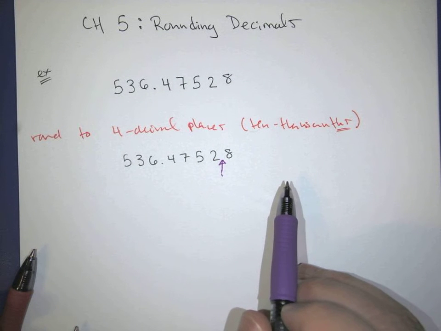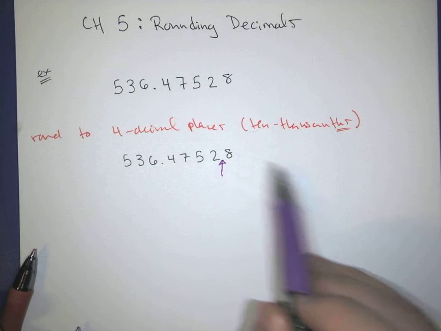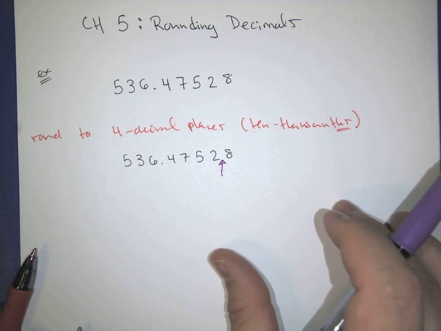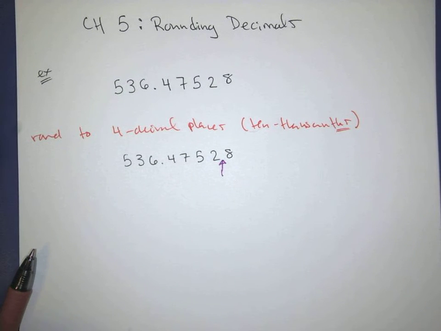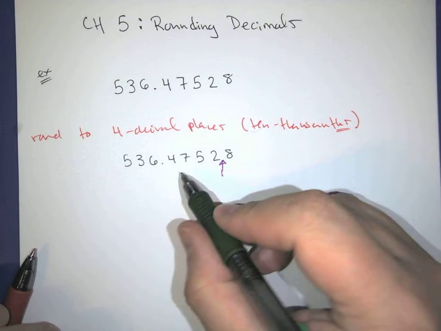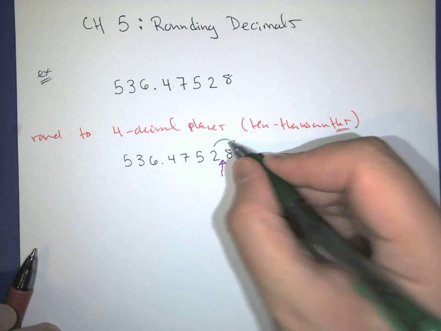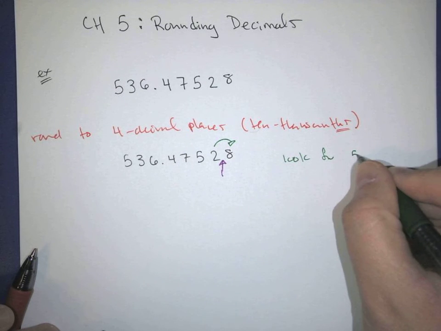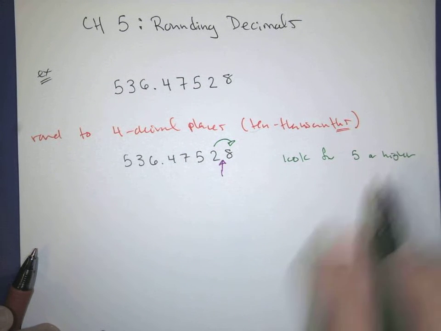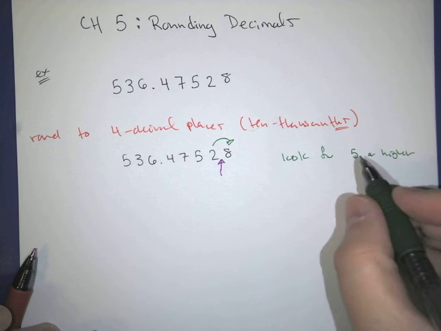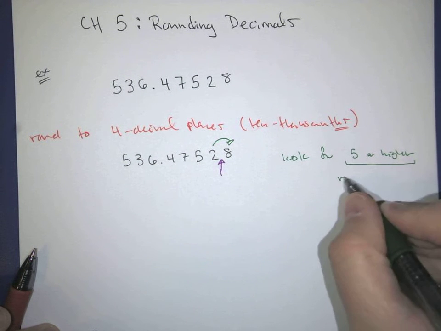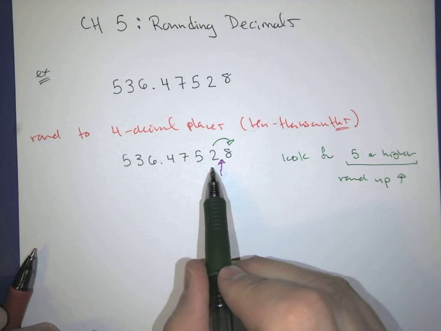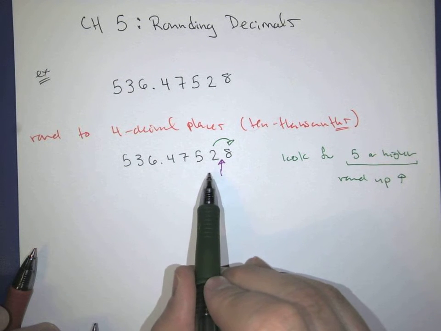But you need to make sure that when you do this, you don't necessarily just erase the 8. You want to make sure that you give credit where credit is due for any kind of value that's already there. In particular, we're going to round this to 4 decimal places, so you need to look 1 digit back to the 5th digit, and you're looking to see if that digit is 5 or higher. If it is, then you're going to round up. And what that means is you're going to take your actual last digit, which in this case was a 2. It would round up to a 3.